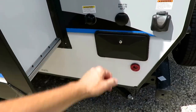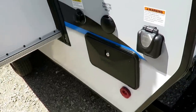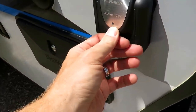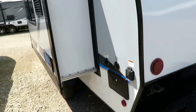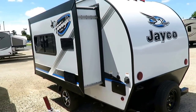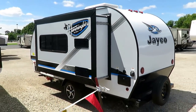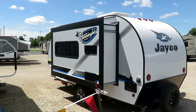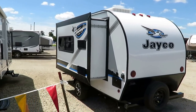Black tank utility flush, outside utility shower, handy things like that. Even the detachable Furion power cord system here with a power monitor — that little LED light will glow different colors based on the kind of power you're feeding your trailer. So if you have good power, bad power, open ground, or a short somewhere, the LED indicator light will tell you that so you know what's going on.